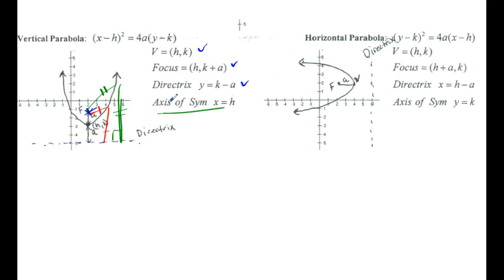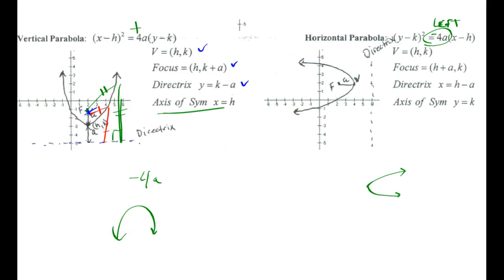And then we have symmetry. This actually should be a negative 4a because it's actually going to the left. So I'll post these notes on Blackboard if you would like to download a PDF file of these notes. But make sure you throw a negative in there. So if it was a positive 4a, it would go to the right. If it's a negative 4a, it goes to the left. Down here, this is correct, it's positive, and if I would have written it as a negative 4a vertical, it would have gone down.